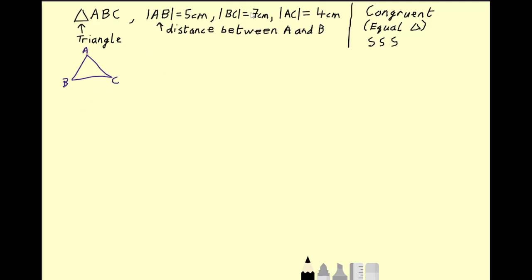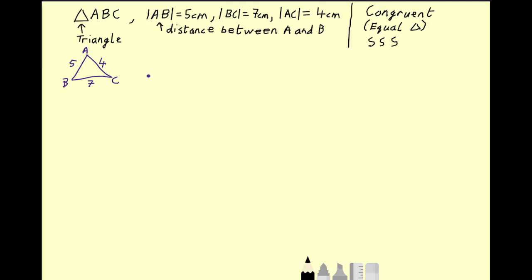And then I'm going to put in my side lengths so I know what they're supposed to be. The distance from A to B is supposed to be 5 centimeters. So A to B should be 5. B to C should be 7. And A to C should be 4. So my first diagram doesn't attempt to get the side lengths correct at all. Now that I know that, the longest length should be from B to C, the shortest length should be from A to C, and the middle size length should be from A to B.